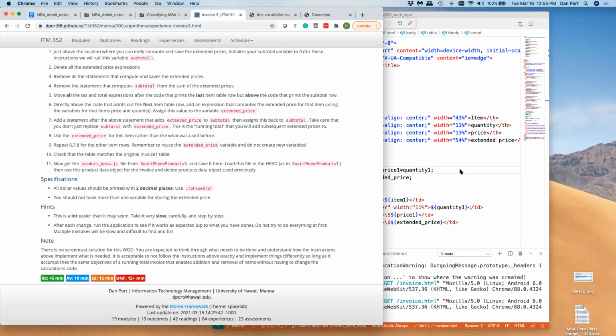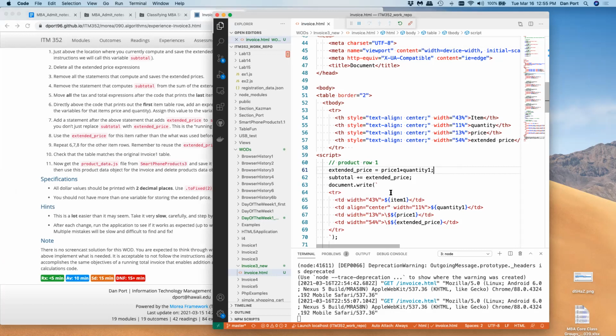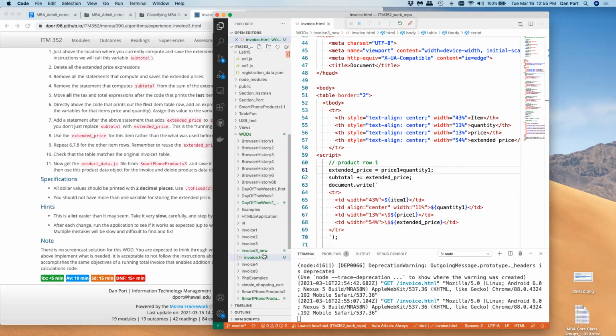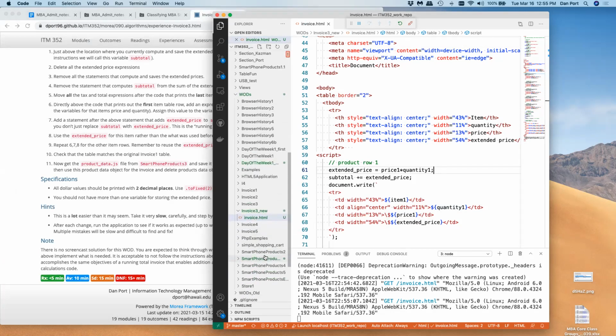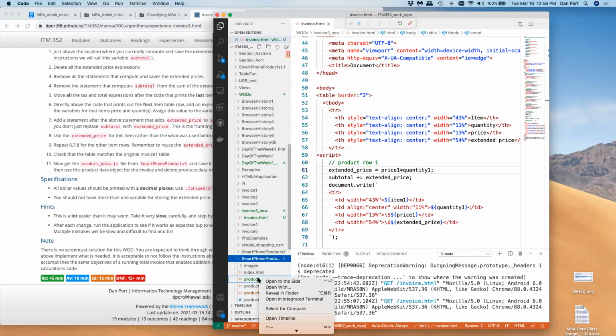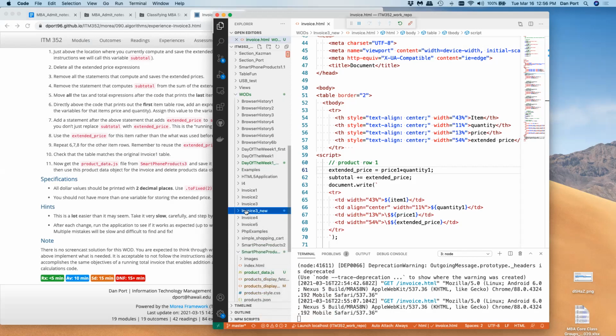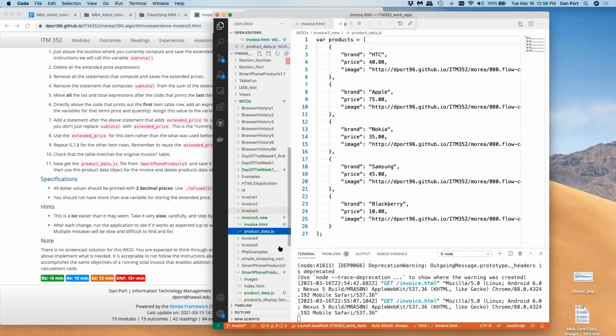So that means I need to change all these things to using the array. So I'm going to go get product data.js from smartphone products 3. So here's smartphone products 3, and here's product data.js. So I'll copy that and paste that over here.